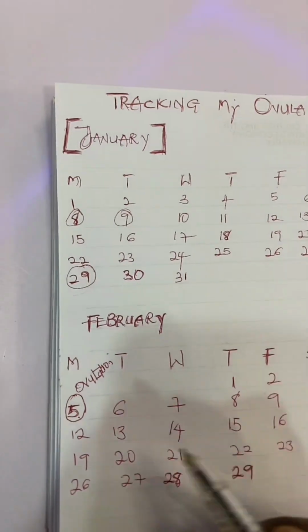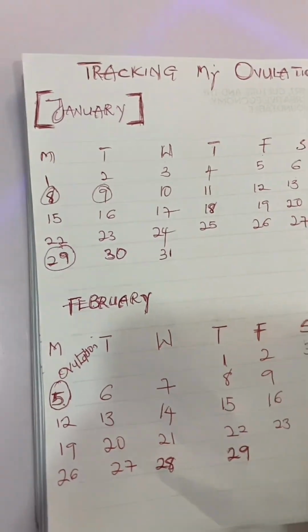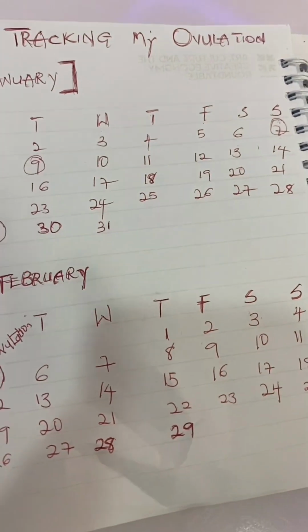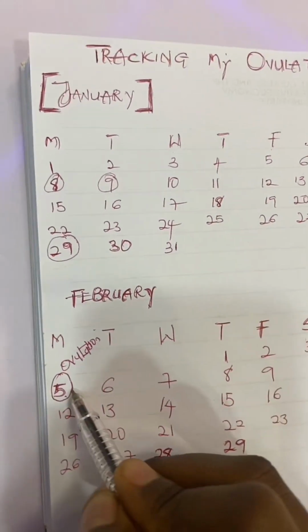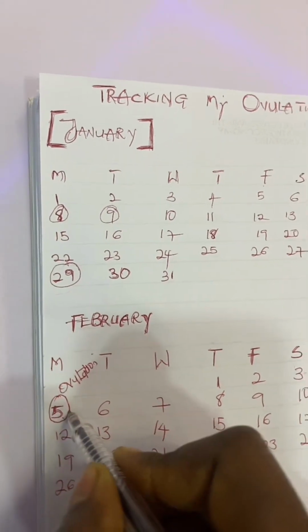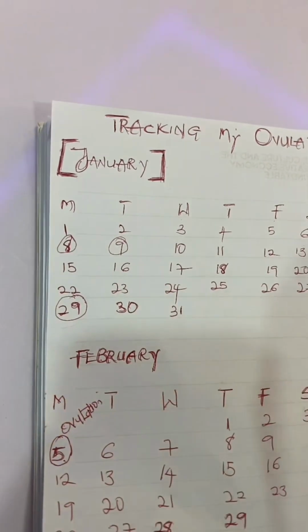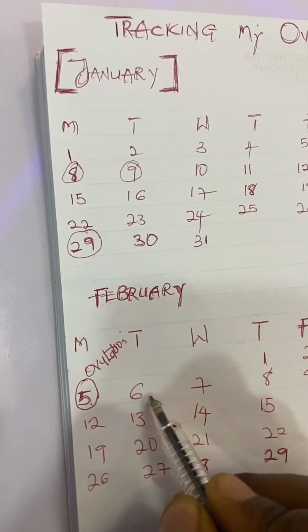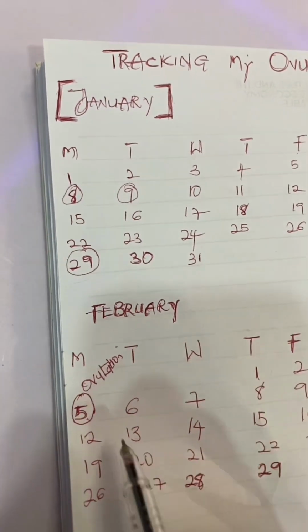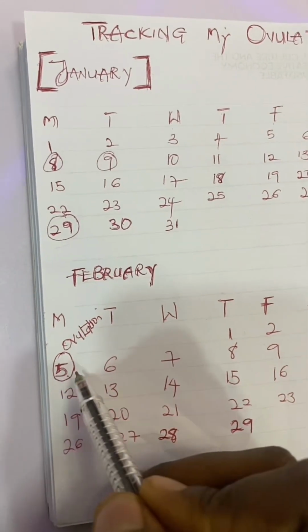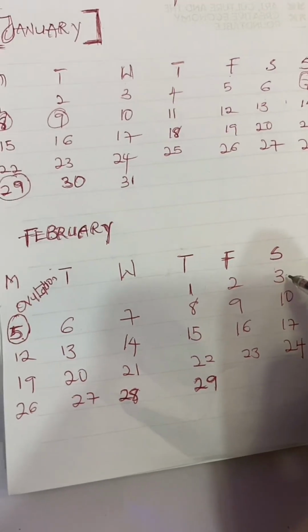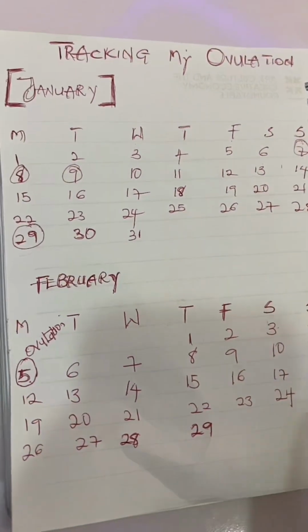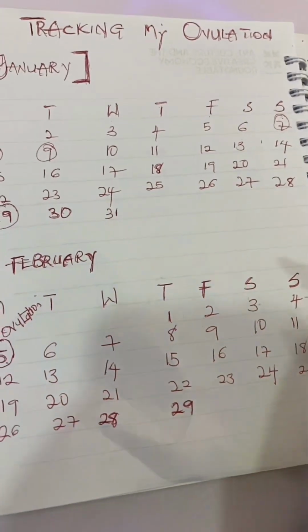Okay, so now when can Bimbo meet her husband? Bimbo can meet her husband on the 3rd, on the 4th. These are the days where she has very high chances. On the 3rd, on the 4th, and on this day. The moment this egg has been released and Bimbo did not meet her man, and there's no sperm there to fertilize the egg, from this day the chances are very slim, because this egg has been released and within 24 hours it will expire. So it's always advisable to do it before. She needs to plan properly.